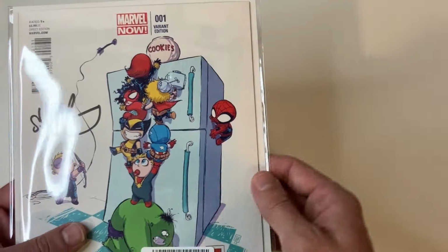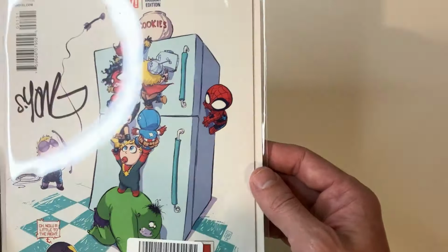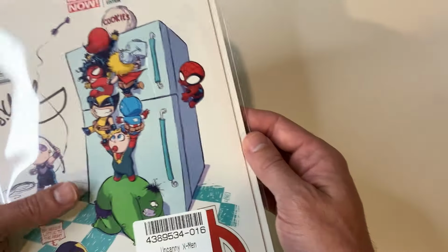They said it was signed and it was just hanging out there. And I thought, you know, what the heck, we'll bring it home. And lo and behold, it looked like it was a pretty sharp copy. So I'm going to send it, and I'm going to hope that I can get a 9.8 on this copy after it was pressed by yours truly.